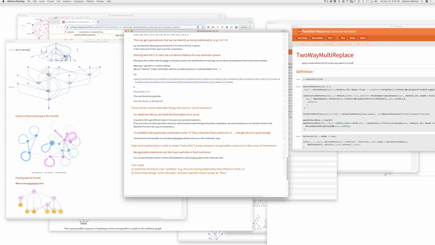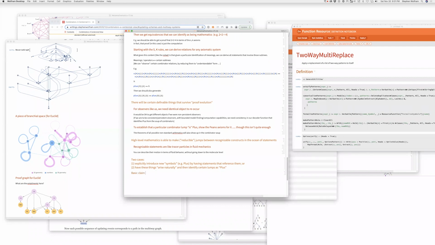Now, to derive a particular, well, one of the issues would be, oh gosh, I don't know. To derive a particular thing, do we have to go down to the molecular dynamics level, or can we hop high level to high level? Right, that's the claim of mathematics. The basic claim of the possibility of high level mathematics.